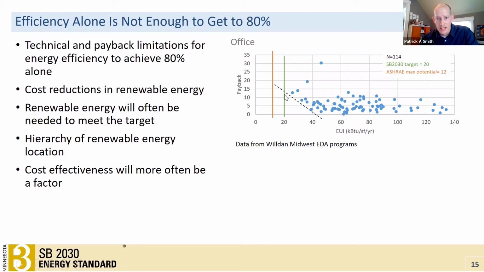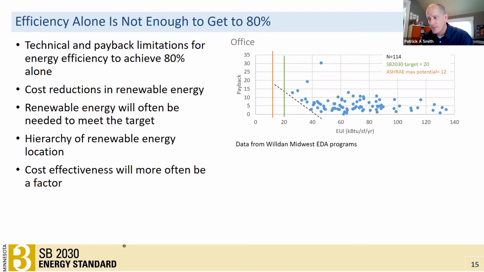And so you do see this kind of barrier at what participants are hitting. If we're taking an estimated 2030 target for an office, it's about 20 kBtu per square foot per year, so that's 20 energy units per square foot per year. You're seeing a limit to how close folks are able to get to that.